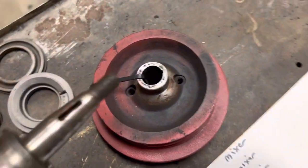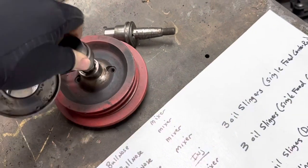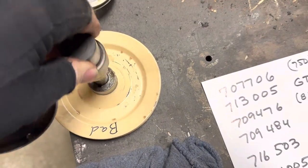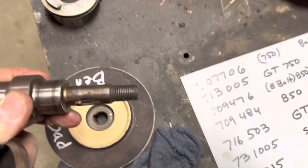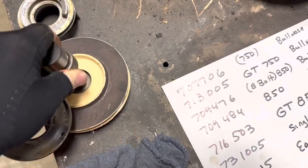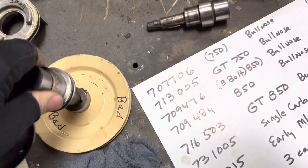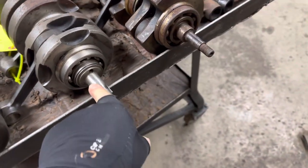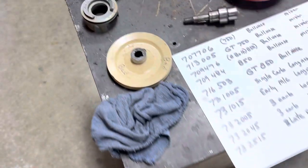All of your Monte Carlos have a tapered nose cone — so they're tapered, and then the pulley has to be tapered to fit. The standard or mixer cranks are straight. If you put a tapered pulley on a straight crank it's not going to fit very well. So all your standard pulleys have the same size hole on both ends. Tapered equals Monte Carlo and GT; straight equals lubrication deluxe and mixer.